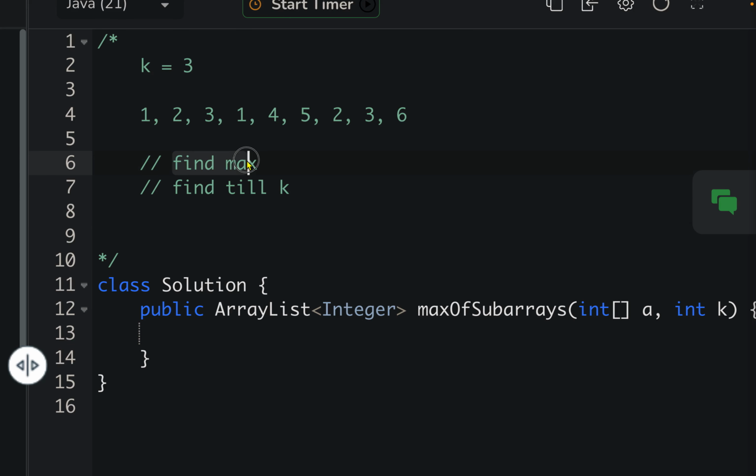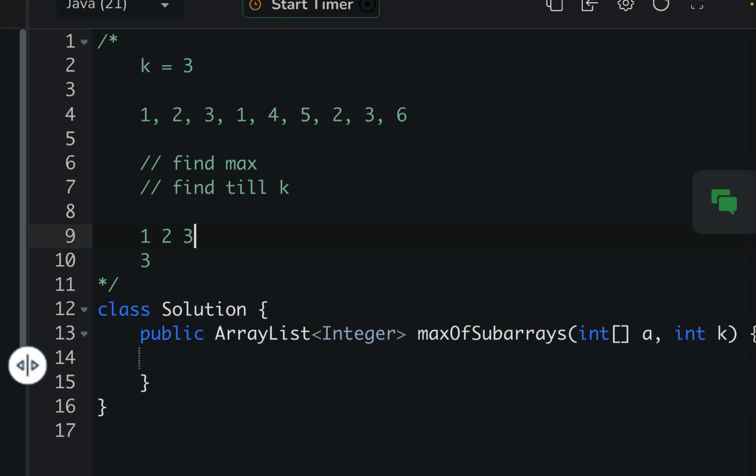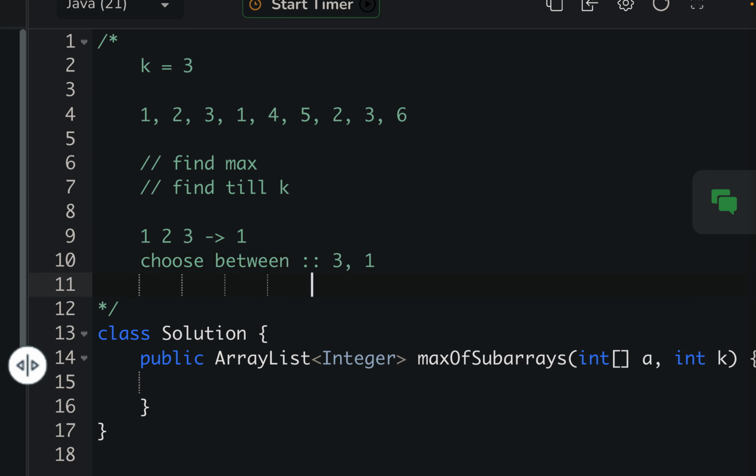While searching through some elements, can I find the maximum? Yes, I can. So let's say I have iterated 1, then 2, then 3. Till this point I know my maximum is 3. Next I'm coming up with 1. Then I have to choose between 3 and 1. Who is maximum? Whoever is maximum, I'll consider that.